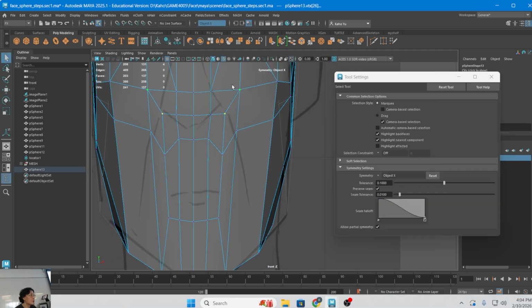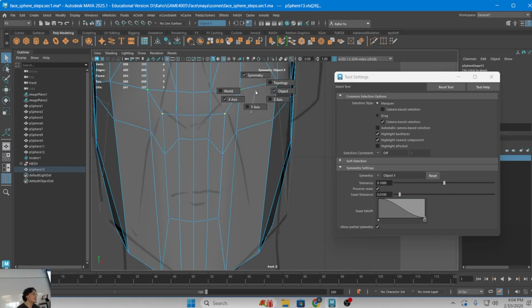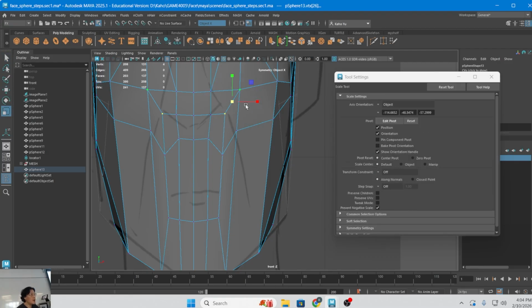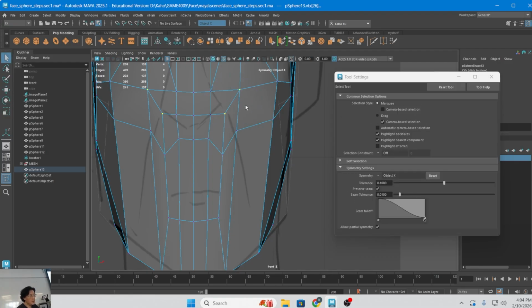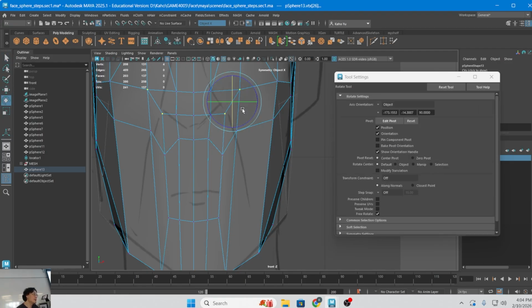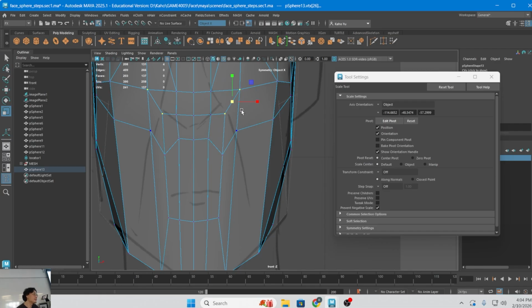Okay, turn on the symmetry again. Okay, so the way I invoke this symmetry menu is by holding down, you know, the Q, W, E, R keys, which are shortcuts to your selection, move, rotation, and scale tools, right?